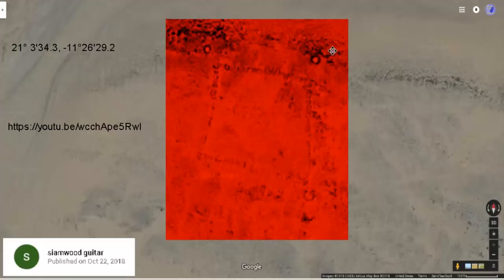But these, they don't seem to be connected, and that looks like it's going up a hill. So where's the one that's a button circle? Right up there. This is the empty one. Okay, so over here, why isn't that here? It just doesn't match the others. Is this much older? This foundation, could it actually be 13,000 years old?